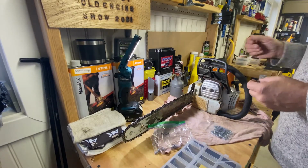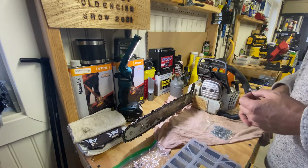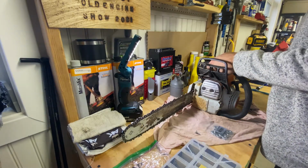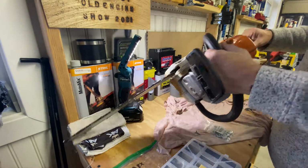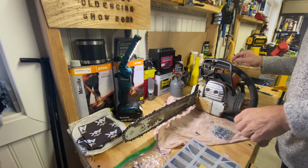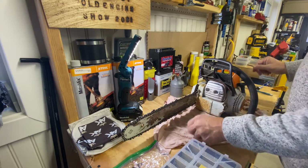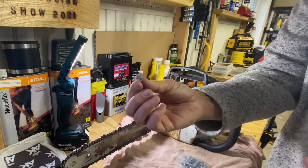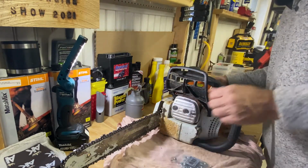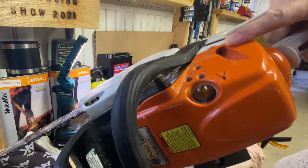All right, let's get started here. A couple things I'll mention right off at the top of this video: whenever you use these chainsaws, it's been my experience that you'll typically vibrate off some of the nuts and screws on the casing of these. And they're plastic. These things tend to just vibrate off. So one thing I always do is make sure that I'm checking that these are good and tight. And I can see over here that I am actually missing one right here.